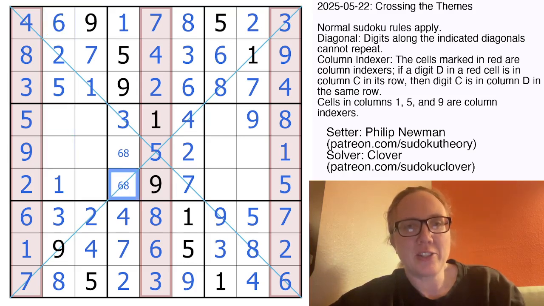Now, this is the last digit on the diagonal, so that's a 6, and now we are done with our variant Sudoku, and we can move on to classic. This has to be an 8, it's the only position for 8 in our row. We still need a 3 and a 4 to finish this row.